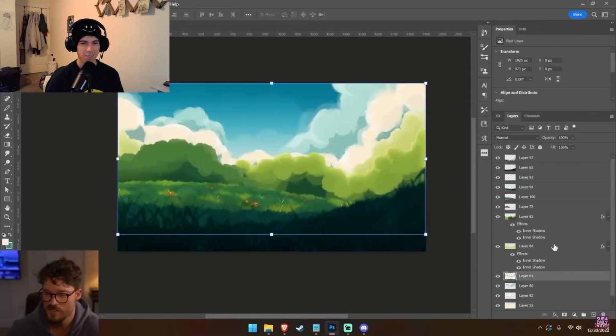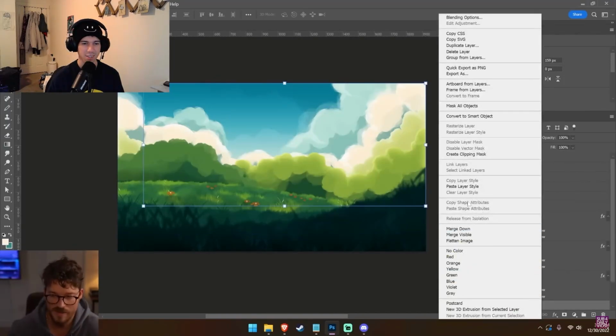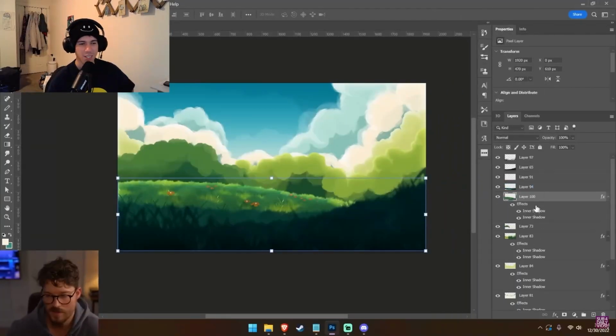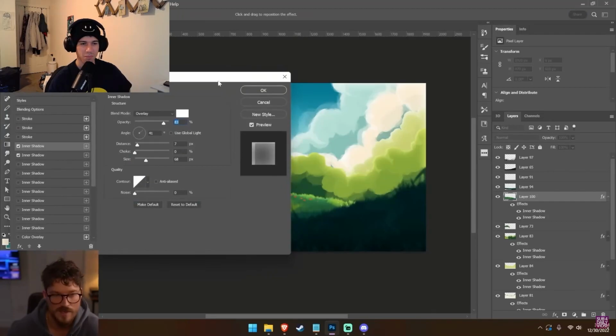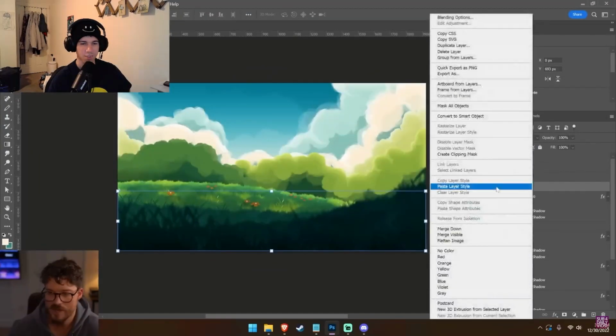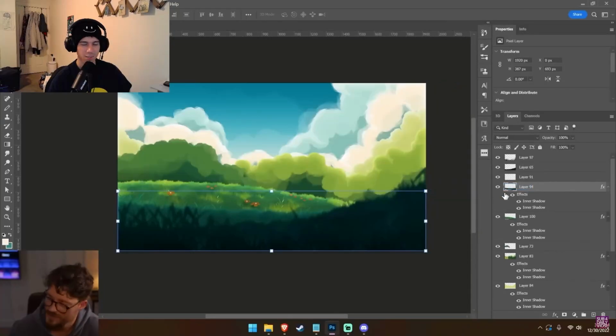Incredible. Just adding a subtle highlight to every single layer, even the clouds. It looks so good. Our grass layer here. Dang. Okay, that one's a little intense, so I'm gonna drop that down. Good. You could even do it to this layer here. Some layers it doesn't look very good on, so we're not gonna do it on that layer.